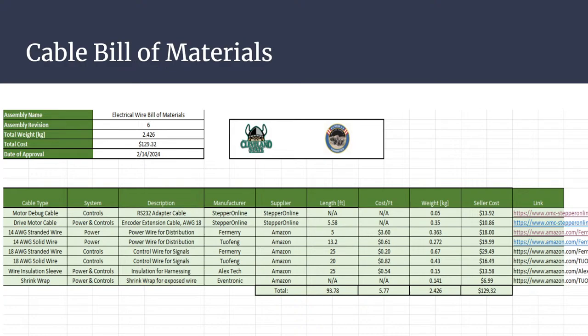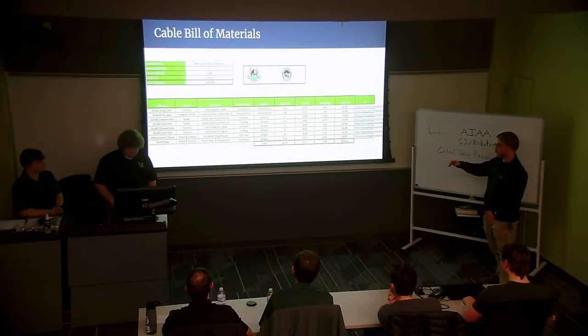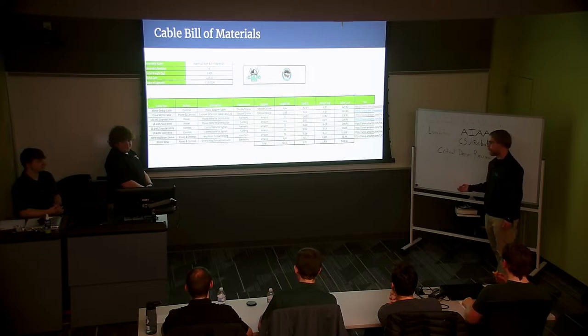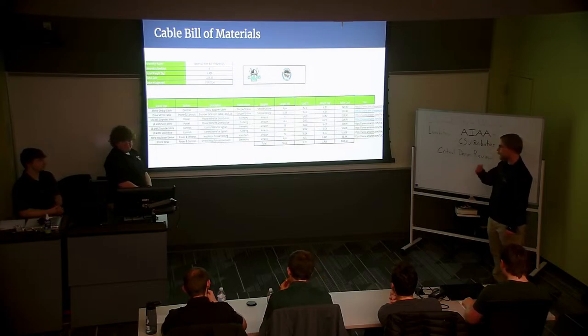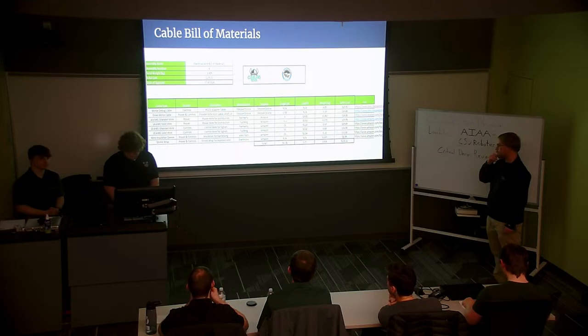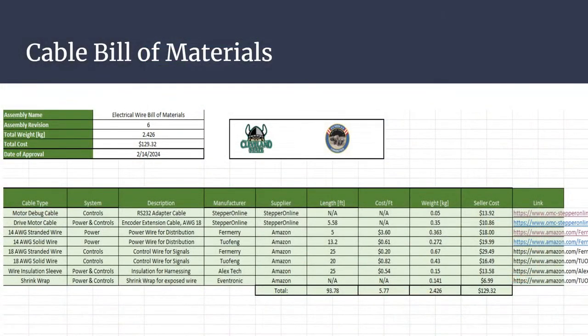And then we've also added a wire insulation sleeve component so that we can mesh wires together and make cable harnessing, shrink wrap for soldering when you inevitably have exposed wire. I think that's the only thing that's missing on here is the 12 gauge wire. I'm not sure whether to use stranded or solid for that, so I could use some advice on that if able.